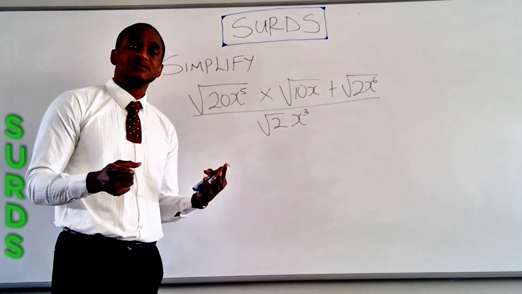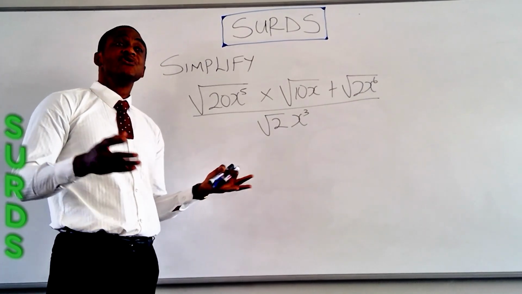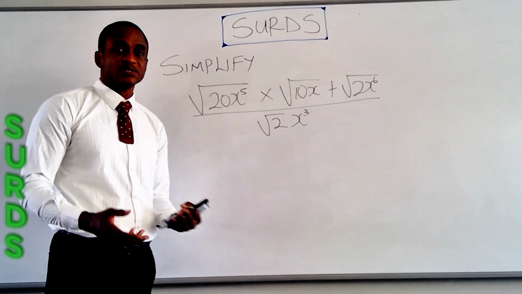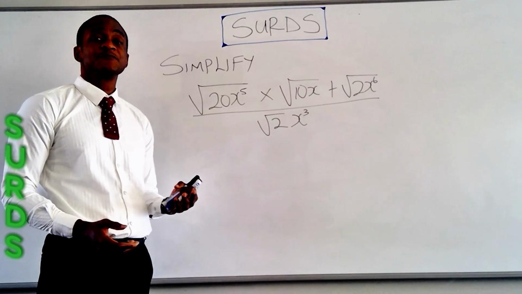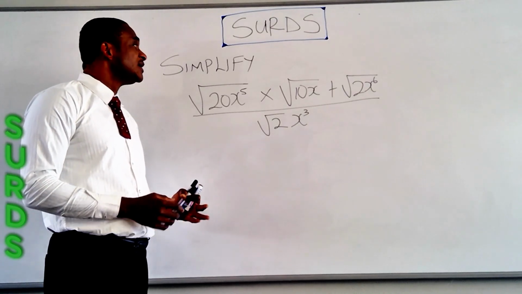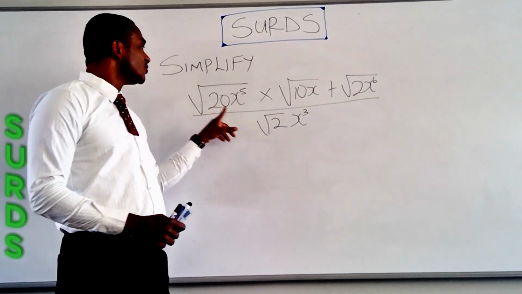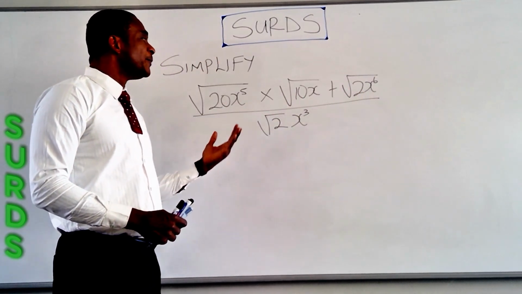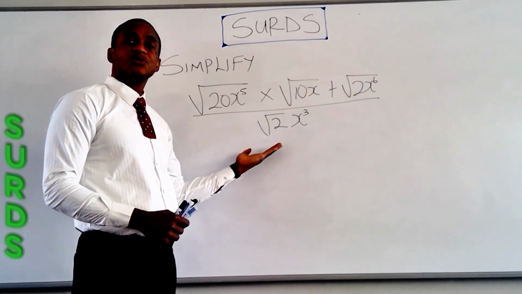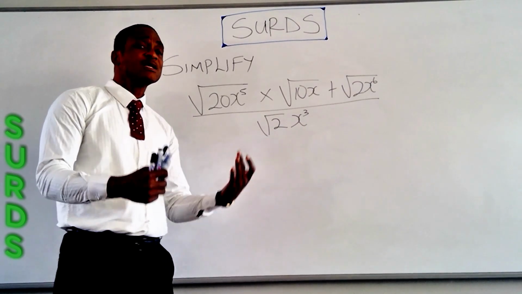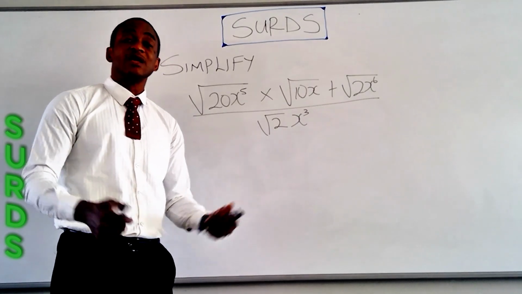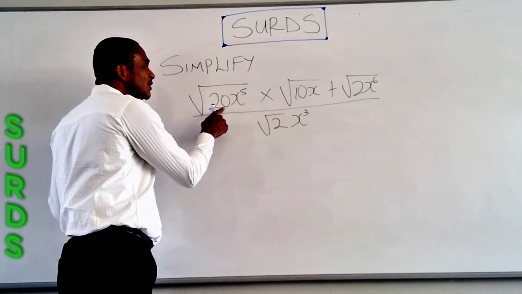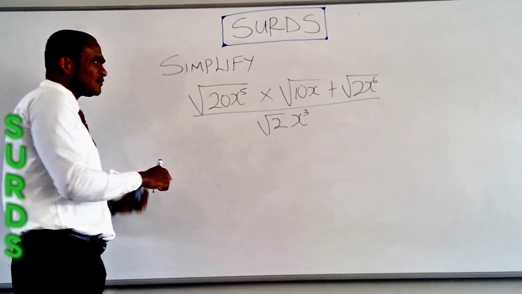Remember, under exponents, when you get an expression, reduce every base to the lowest possible base. That is also what we do here, and that helps us to simplify. If we look at this, we have root 2, root 20, root 10, root 2. So possibly the lowest possible root here is 2. So we work towards simplifying everything to get closer to the base of 2. So, how do we get this to the base of 2?